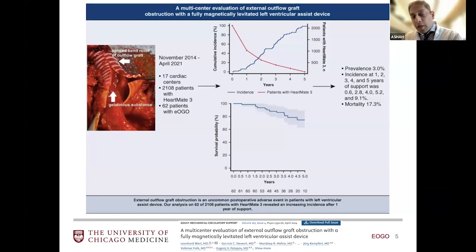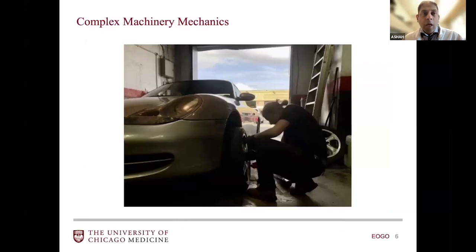Clot management may or may not be left up to the discretion of the management team. Certain technical approaches may be due to patient's anatomy and intrathoracic variability, and I'd love to hear some of the insights from my colleagues on this call on some of the surgical issues that come up that can lead to outflow graft obstruction.